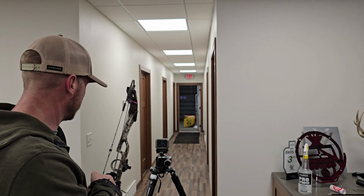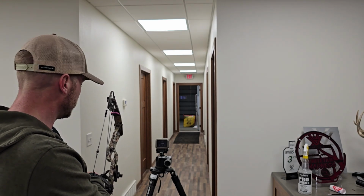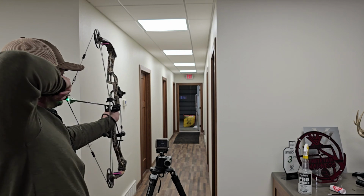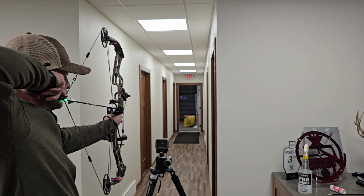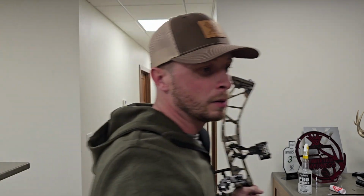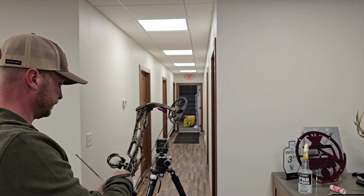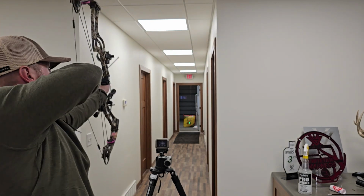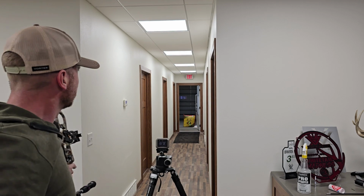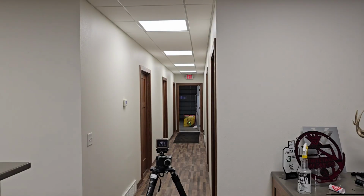All right, so like I said, this here is the Elite, and with a 395-grain arrow, we'll see what velocity we get out of it. We're shooting over a Garmin Zero, and this is 26 inches of draw length. All right, so we got 214.5 on that. We'll shoot one more here. And that was 214. So we'll go ahead and swap over to the Matthews now.